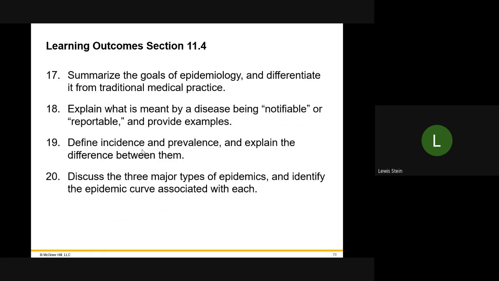We didn't lock down after the common cold pandemic. And hopefully they don't do that again, because we're still trying to recover economically from that. Don't call me crazy. So epidemiology, we're going to look at that. I have a whole PowerPoint sequence to go with it. Notifiable and reportable are so important. It's all about legal obligations. I've said this 1,000 times. I'll say it once more.